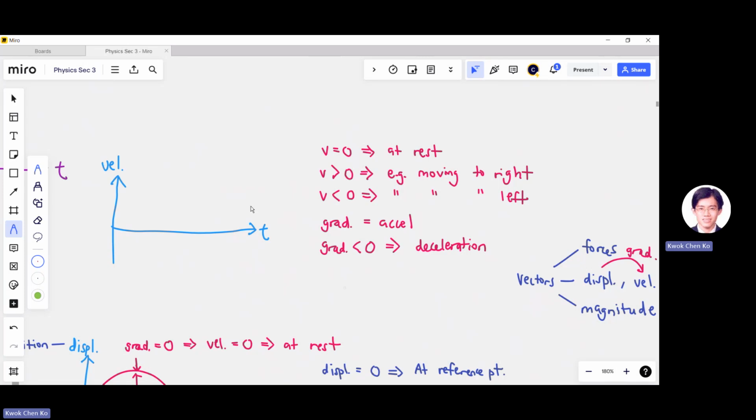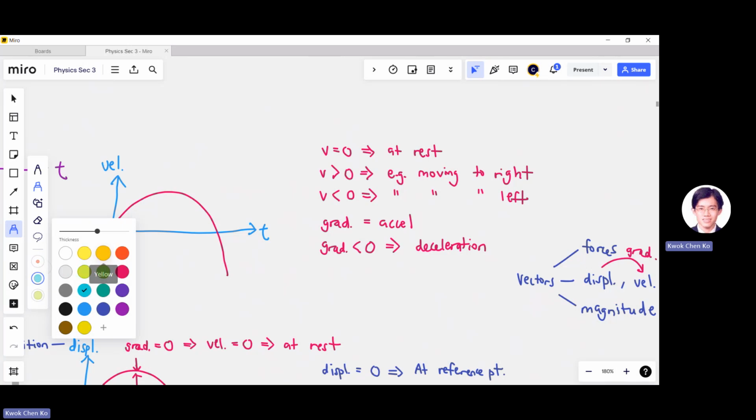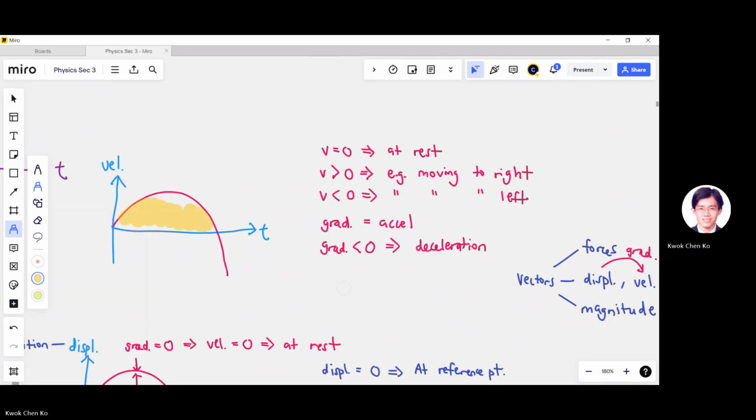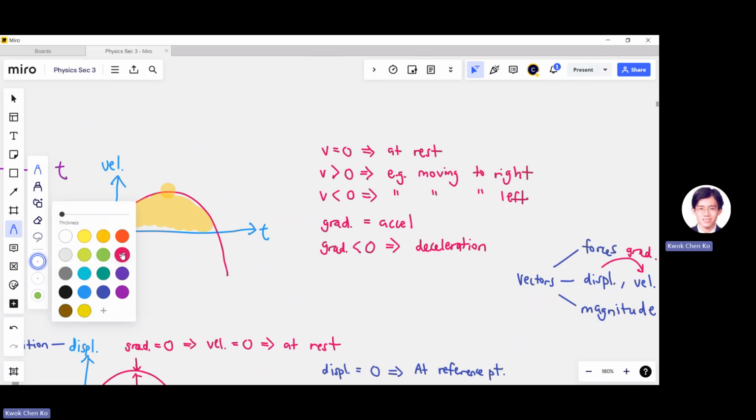Okay. Good. So same thing if I give you something like this. What does this mean? Now, look at the whole portion here. The positive portion. This whole portion is positive, right? So basically for this whole portion, it's still moving to the right. I mean, assuming right is positive, it's still moving to the right. But what happens at this point? Does it turn back? No, it's still moving to the right. Does it stop? No, it doesn't stop.